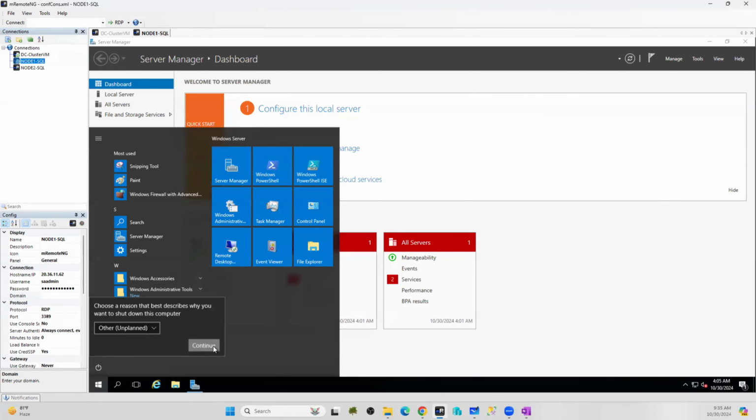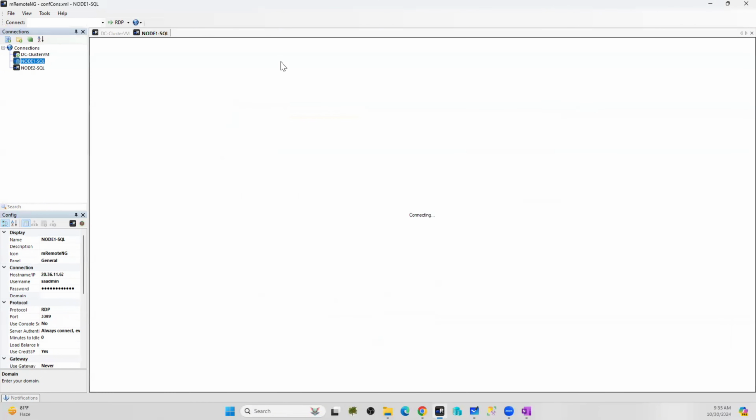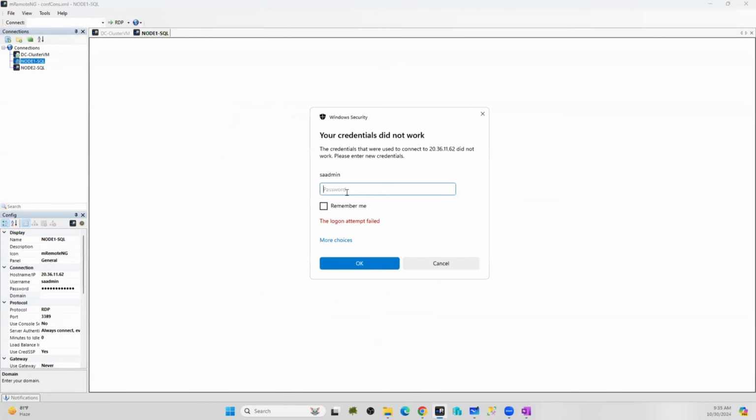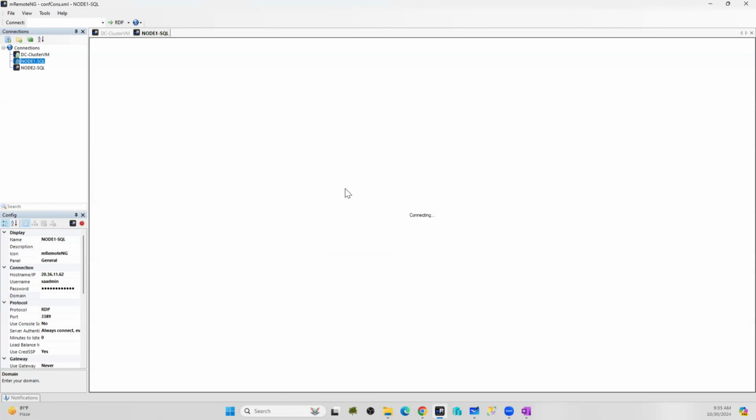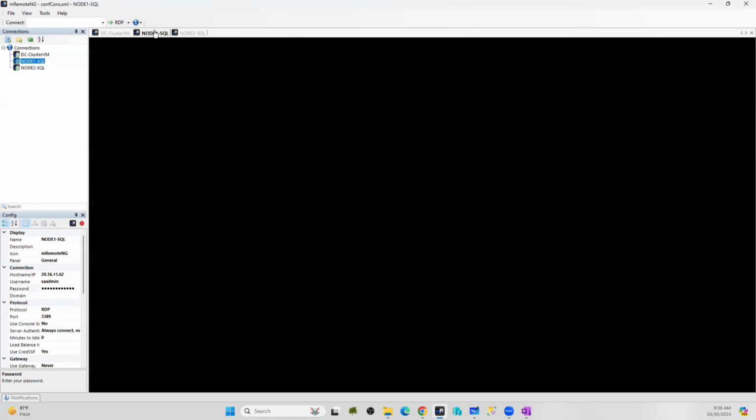I told you, you need to do multiple restarts. That's the reason I configured mRemoteNG. I need to do multiple restarts, and every time I would need to pass the username and password. I don't want to do that, so I configured mRemoteNG and just double-click on this one. Now my VM is ready. Why is it asking for the password every time? Only this server is asking for the password. Okay, almost both servers are ready.